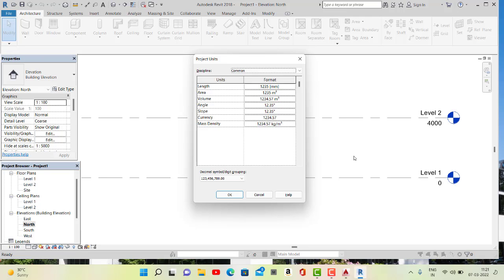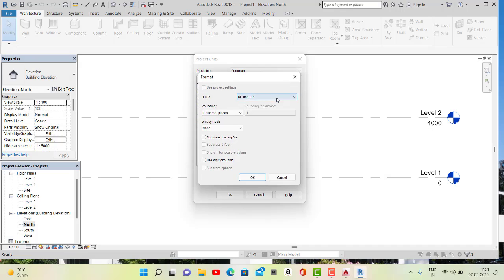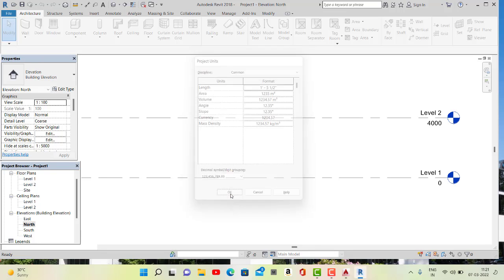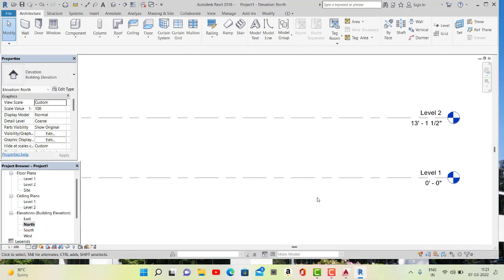We can change the unit as feet and fractional inches, click on it and click on OK here. It will be changed directly. Here we can see the feet and inches.